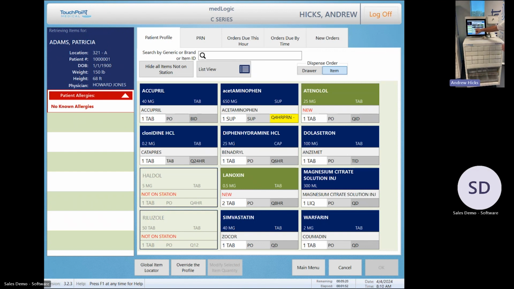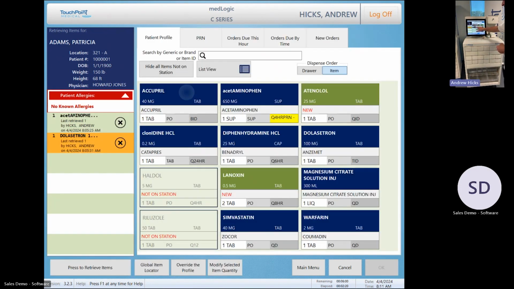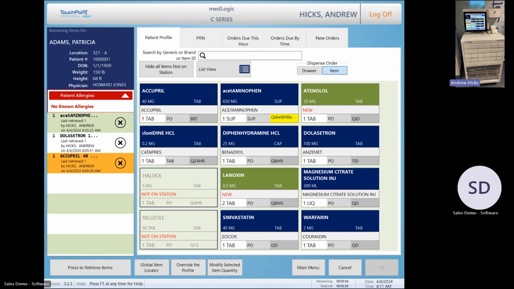So if you, for example, touch on that Haldol there, it will tell you if it's in another machine in the facility. Again, where the orders in here come from is through that interface with the pharmacy software vendor. So we receive those orders in real time from the pharmacy system. If I want to pick some medications, I would just touch them. So if I want acetaminophen, we'll give one of those. Something else here. I'm just going to choose three items just so you can see three different types of drawers that we offer. And I'll try to move the camera a little bit closer as these drawers open.